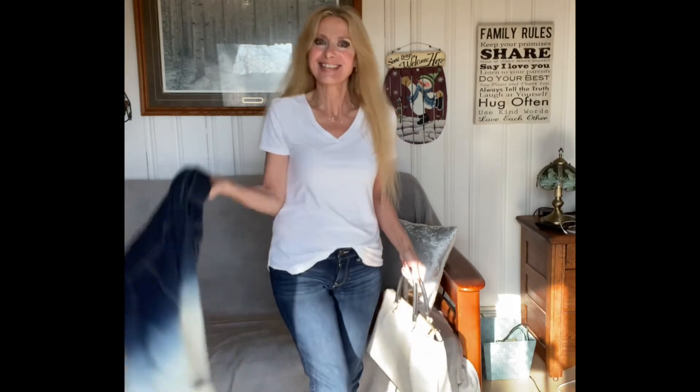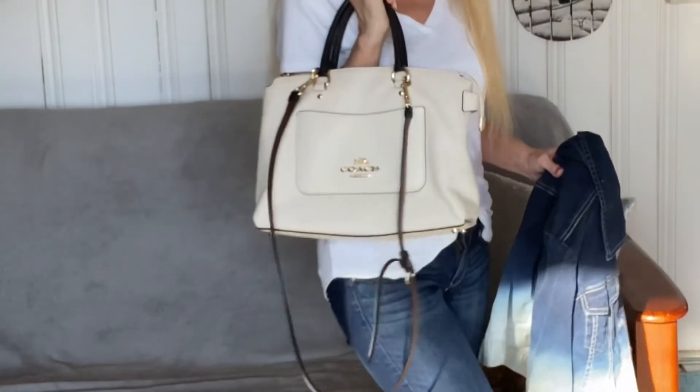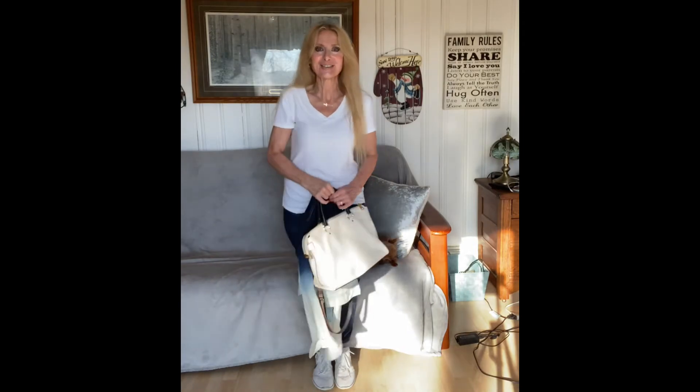This is my last look and it's simple — everyone can do this. Just a white tee with a front tuck and little white sneakers, which happen to be Nike. My top is Time and True from Walmart. You can throw on a little denim jacket too. I have my Coach white purse — I think the white and navy is really cute. This look is comfortable, fresh, and it always works.